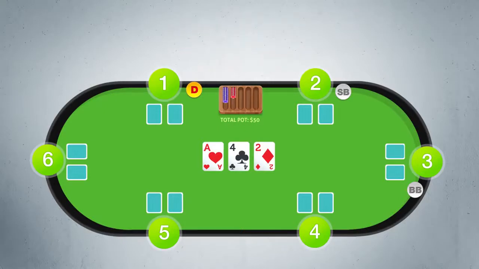You can only check if nobody's put out a bet before you. If you do choose to check and someone after you bets, then the play will continue around the table before coming back to you, at which point you can either fold, call or raise. Let's see an example of that. Starting with player 2, he checks, player 3 checks, player 4 checks, player 5 puts out a bet, player 6 folds his cards, and the rest of the players all call to match player 5's bet.